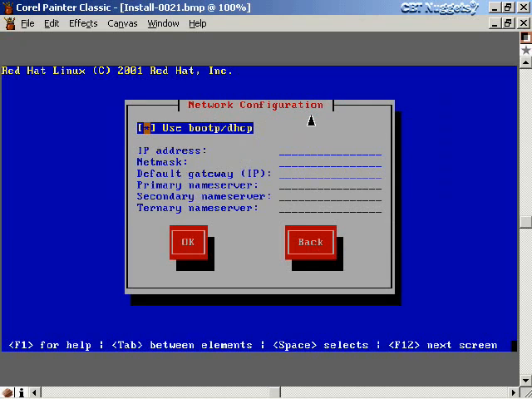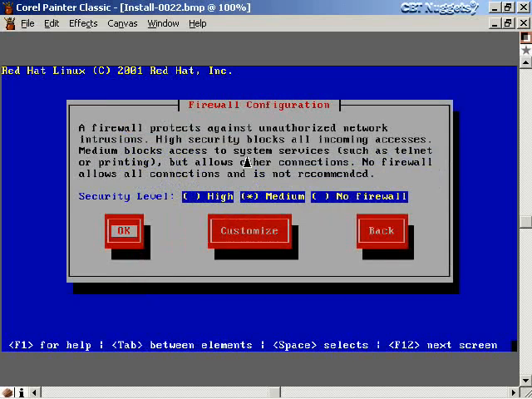And then the next screen is network configuration. We're going to talk all about configuring a network in some later video. If you know what you're doing here, you can fill this in. Basically, there's two choices. There's either a dynamic configuration or a static configuration. A dynamic configuration is the case when your ISP doesn't give you a static IP address. You get a different IP address every time you log on to the network. If that's the case, then you star this. If that's not the case, and you actually do have a static IP address, you can write the static IP address here, write your subnet mask here, write your default gateway here, and your name servers here. But like I said, we're going to talk all about network configuration 5 videos down the road or so.